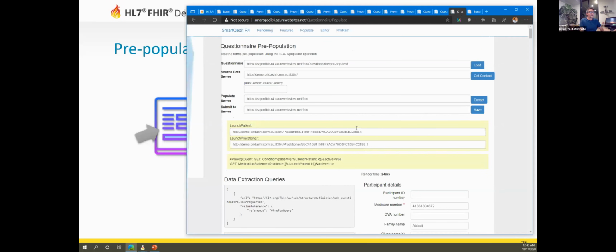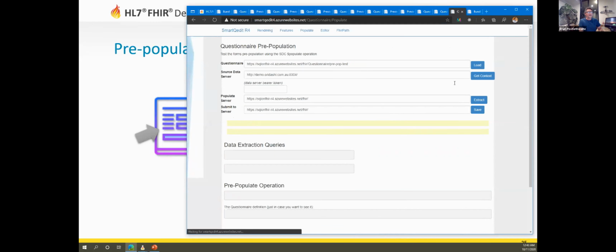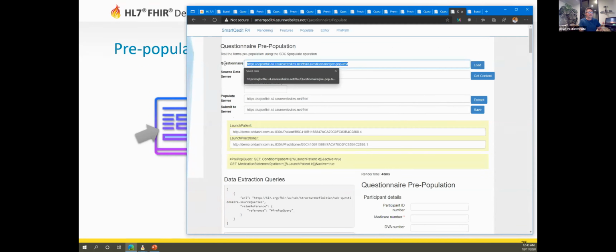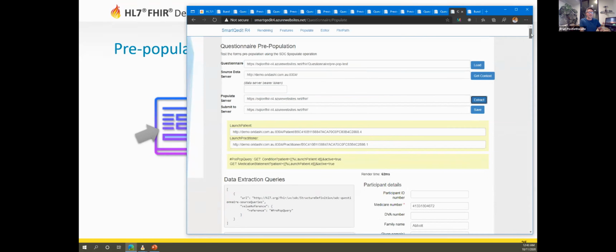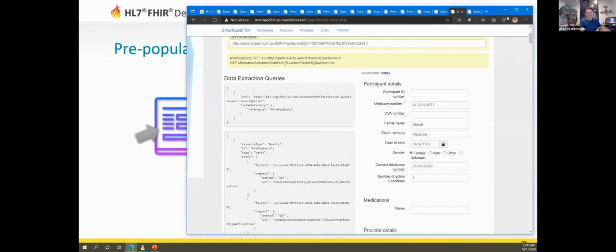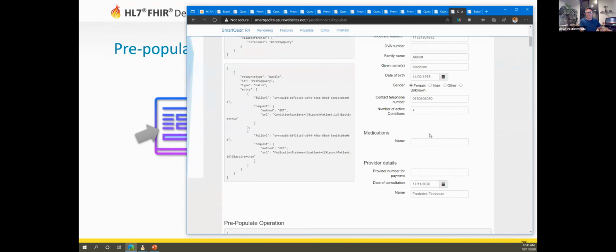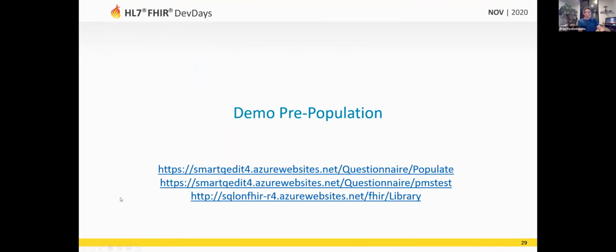Just the one thing with the prepop questionnaire. I've got this page, so go find that and actually try it out. We can load in a definition, which is a form with a prepop definition. We can go and get the context, which actually retrieves the details out of your clinical system, and then we can extract, and that takes that content and fills it out into the form, and then away the user can go. So cool.